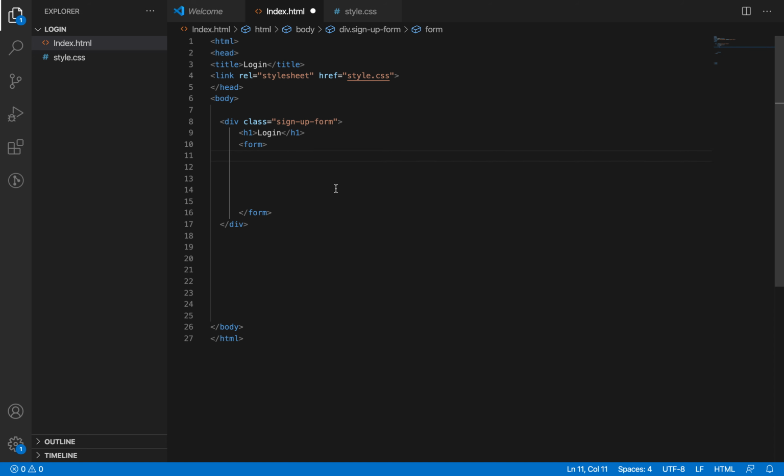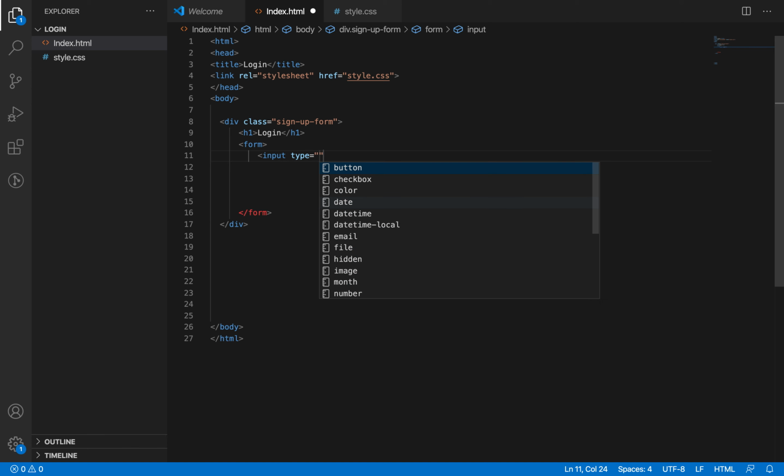So in the form, I'm going to type input and then type. I will type email, so my input type will be email.